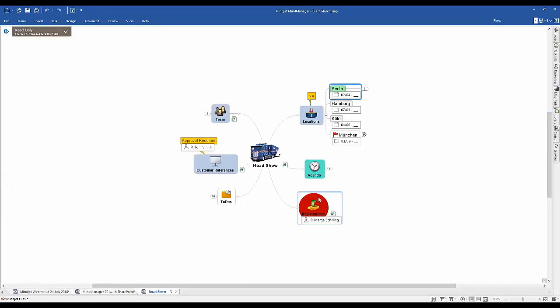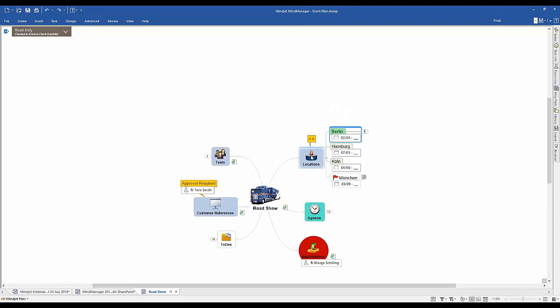I open it. And very importantly, please check after you have opened it the upper left corner of your map, because you must see this read-only sign here, showing you that MindManager has not actually opened a locally downloaded version of this file, but is showing you the actual file sitting on the SharePoint server. And this is always opened in read-only, or more precisely in checked-in mode. So it's checked in SharePoint, and therefore MindManager cannot edit it.